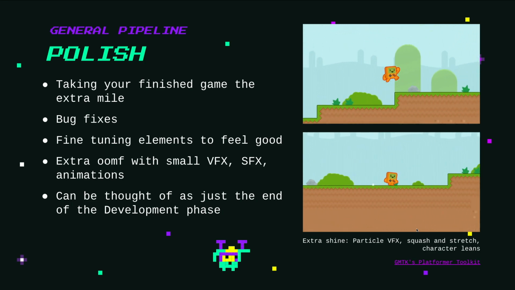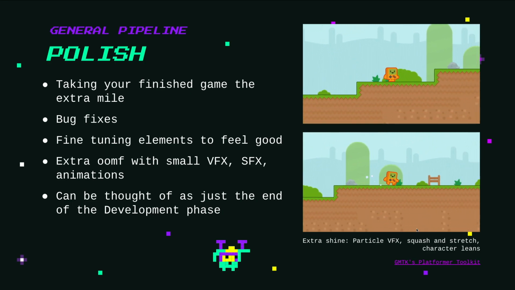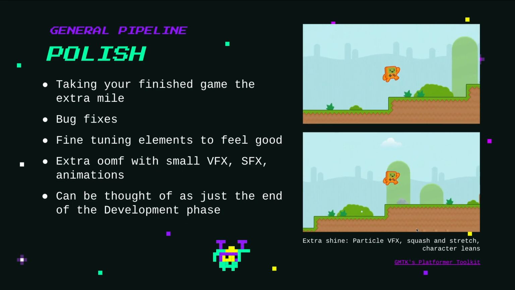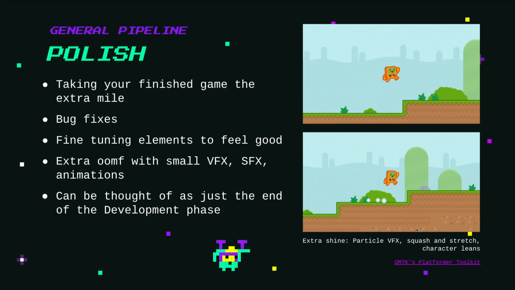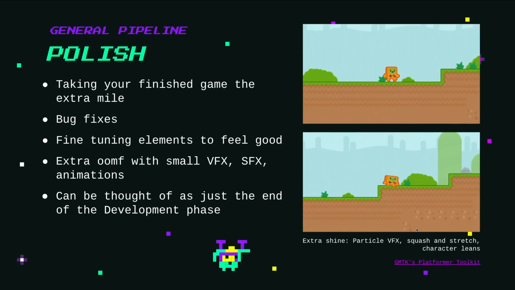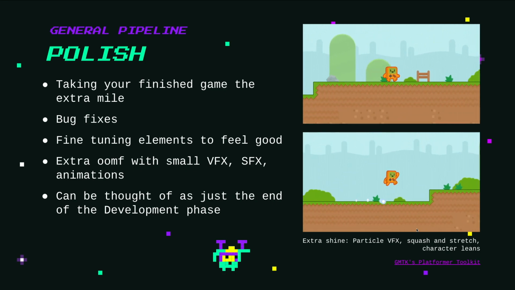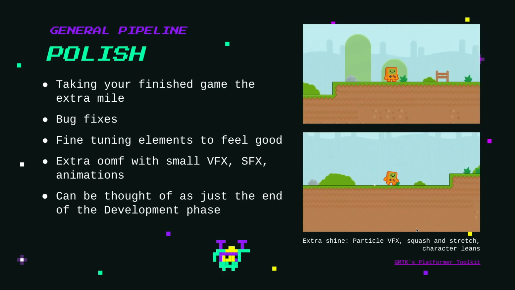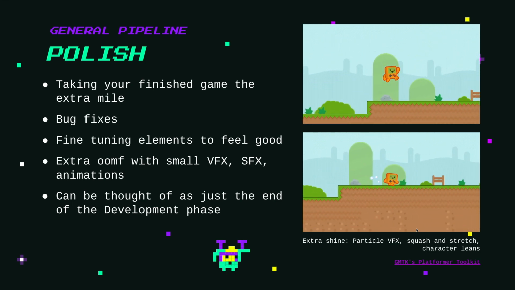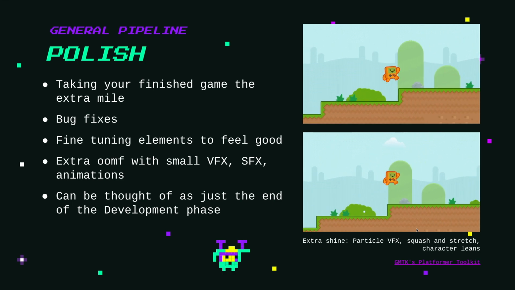And so if you compare the two, the actual mechanics are the same, right? The actual code of moving the character is the same, but you have this extra appeal on the lower one. And this depends, of course, on the genre that you're making. This would be something with the squash and stretch. Maybe in a pixel art game, you wouldn't want that, depending on what you're envisioning. But this is an example of what I mean by polish, where it's not exactly required for the game to be done, but it does make it more professional in a way. And I never get to it, so this is advice that I should be taking as well.